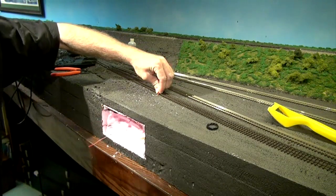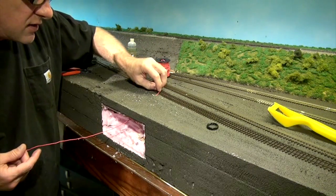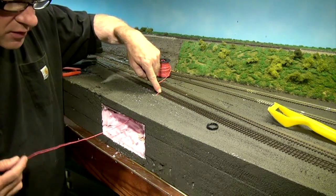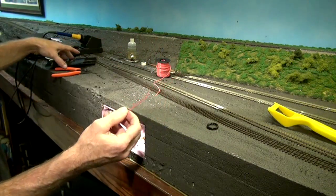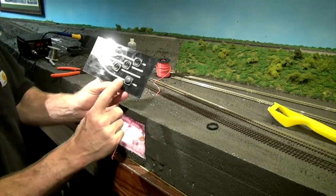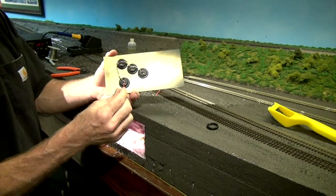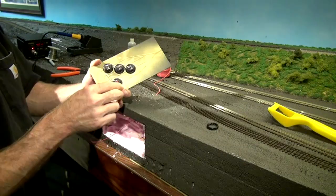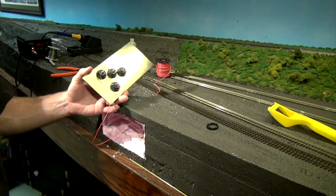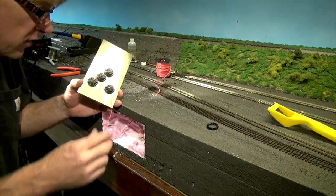Then you pull the tube out, and here's my wire ready to be soldered onto this track right here, and then the other wire here will be soldered onto this block, the bottom one right here. So I'll simply strip the wire and solder that onto here, and I just need to do that ditto 1, 2, 3, 4 to finish the rest of the switches here for the electrical.